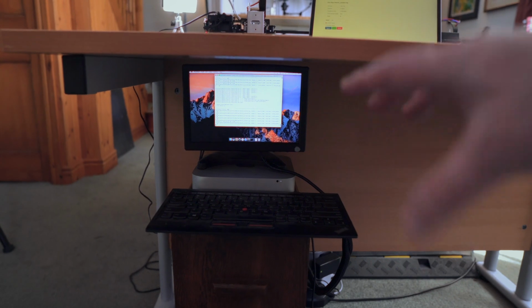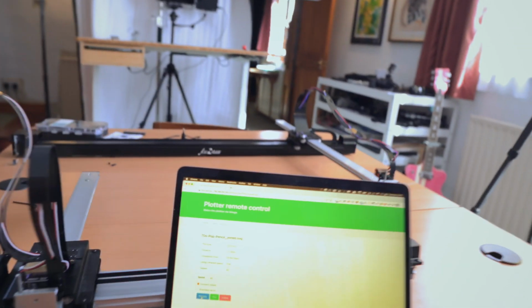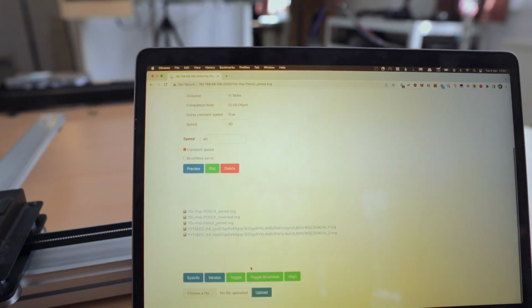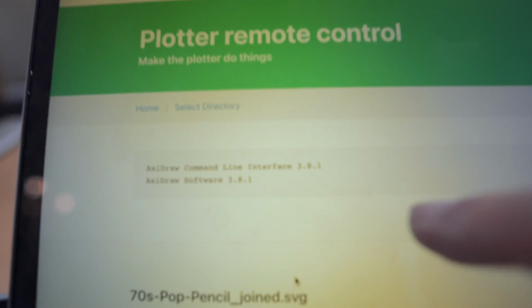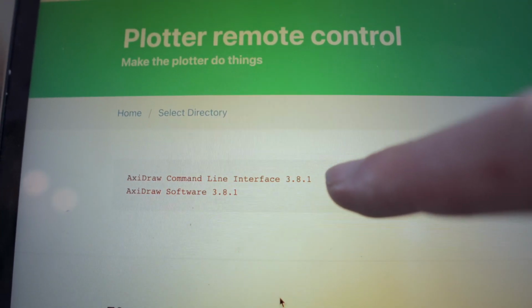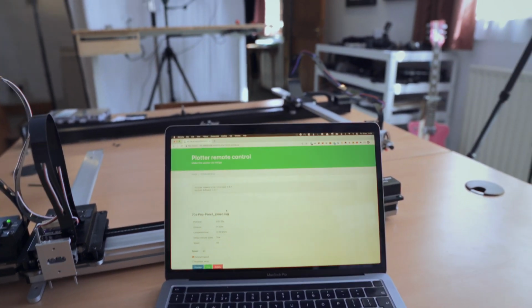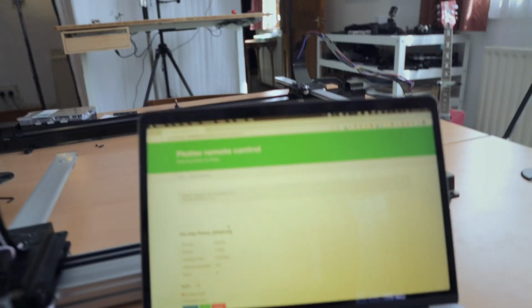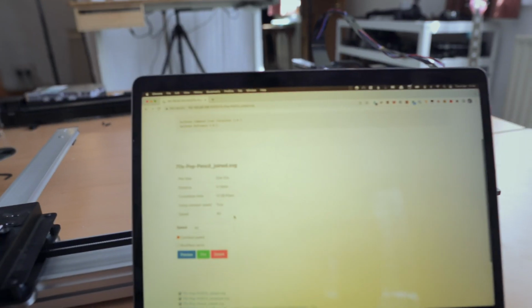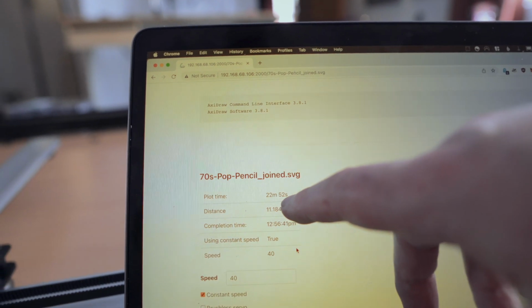Down here's the Mac Mini that runs everything. I've just updated the software on there, so I'm running the latest version. If we come over to here, so this is, I'll tell you in a second actually. So if I run the version command, I can see that I'm using version 3.8.1. This is my plotter remote controller because I'm tired of kneeling down here trying to do everything there. So I've written the software. It's not public. I might make it public at some point, but it reckons that the estimated time to do this plot is 22 minutes 52.